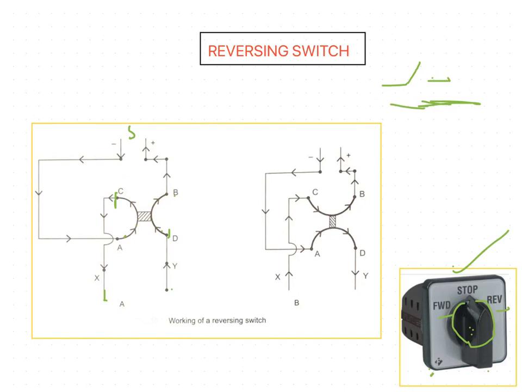If you see the course of the electron flow, it flows from the negative terminal of the main source to A, then reaches C, and then reaches the external circuit, that is the patient. From there the electrons return to D, then B, and back to the source. This is the flow of electrons. So what happens if you change it?